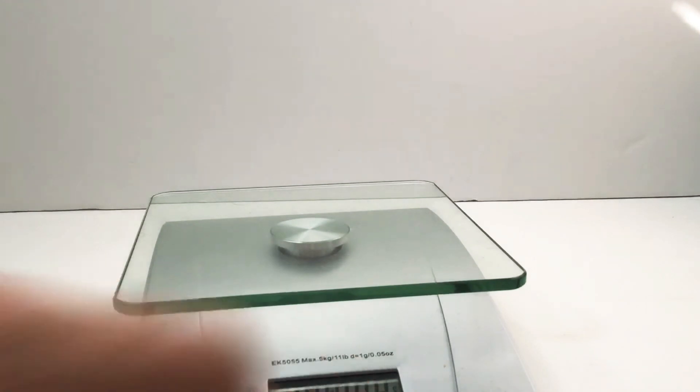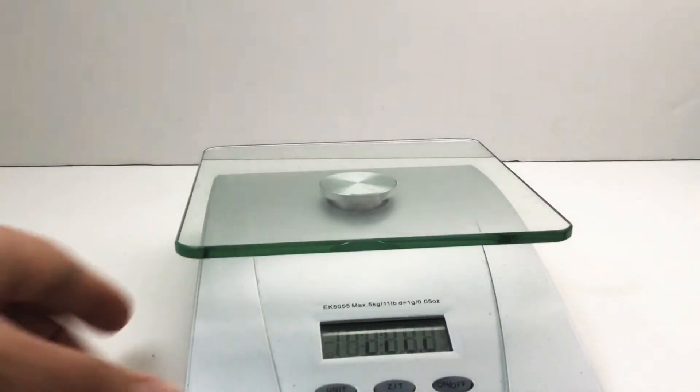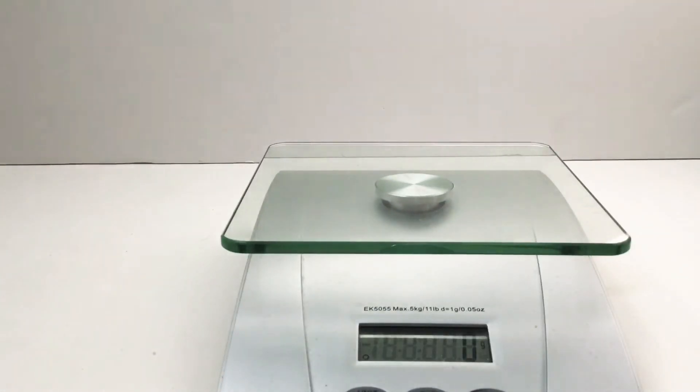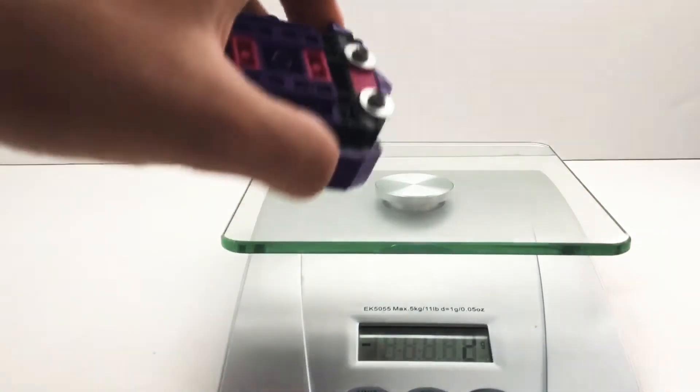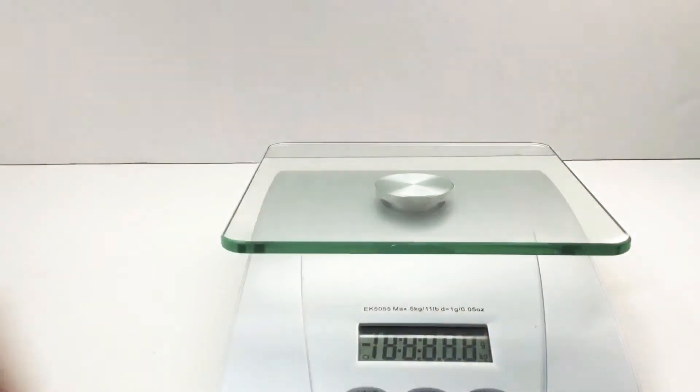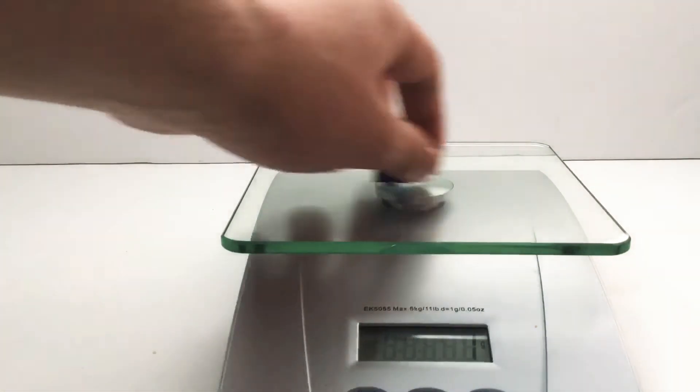All right let's go ahead and get the scale out and weigh each of the pieces individually. The spin chip is not even a whole gram. It is very light. The layer, it is one gram.